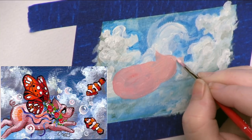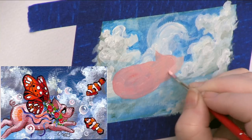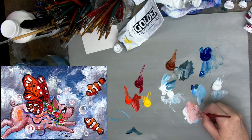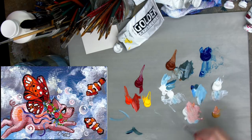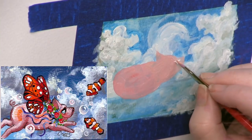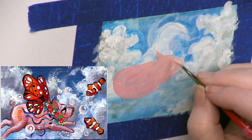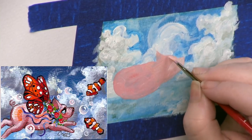I might shorten his snout this time. Oh, yeah. That's a cool snout. I'm doing pretty good for somebody who hasn't seen this well in a while. This is looking great. Yeah, he's a cutie patootie.